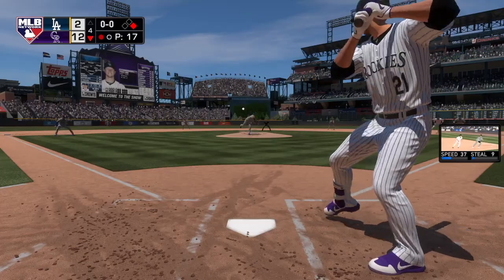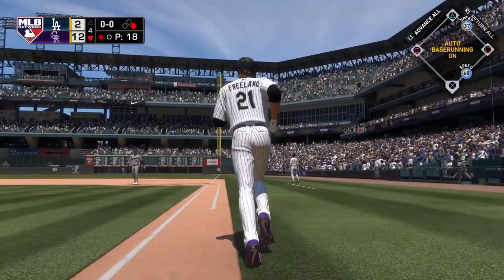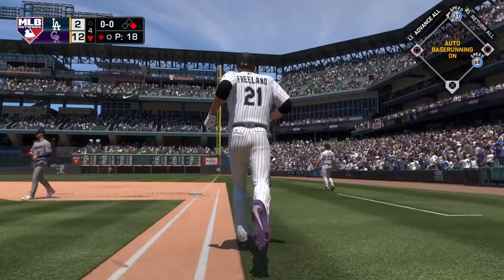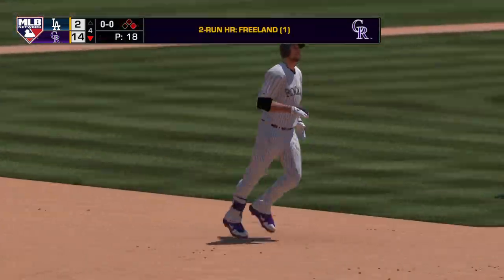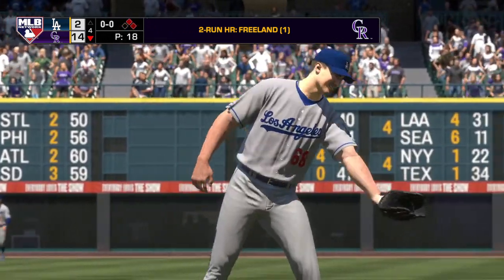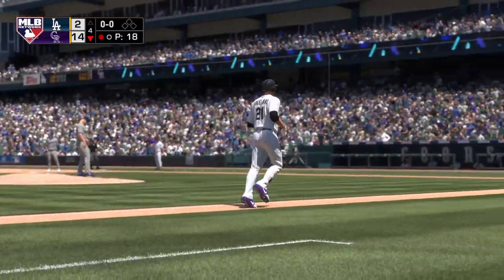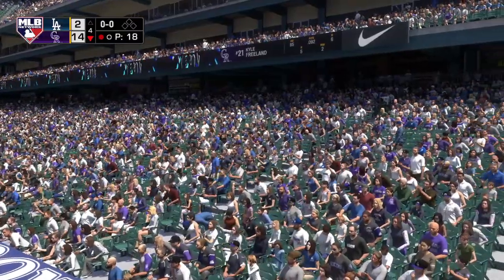Into the box, Kyle Freeland. Hit high in the air. There it goes. See ya! A 2-run blast to straightaway right field as the blowout continues.